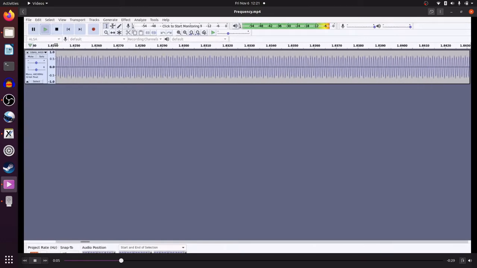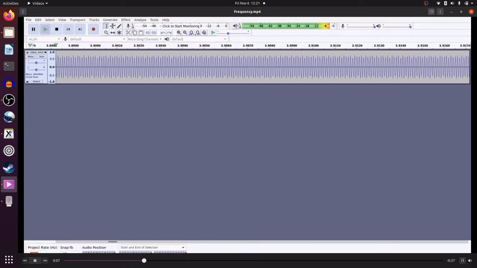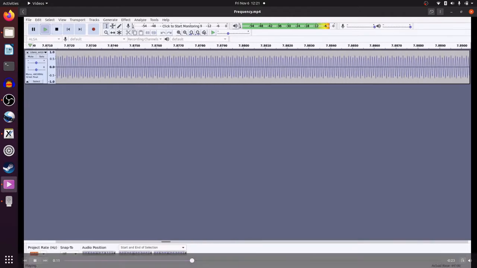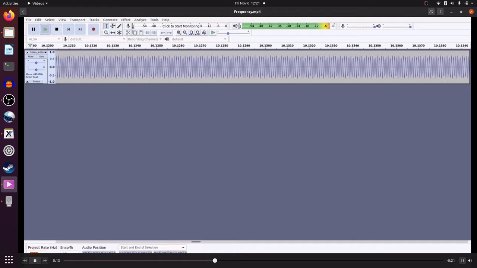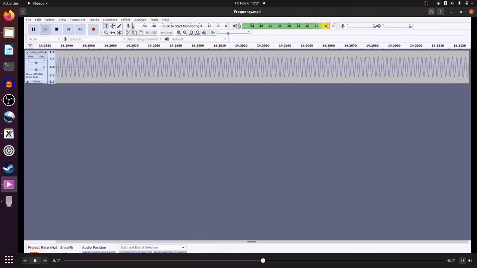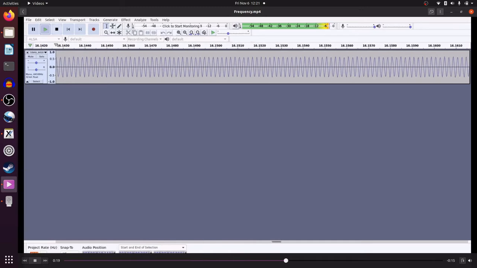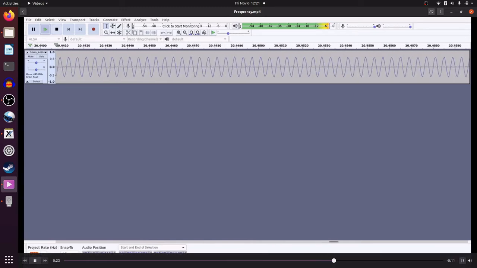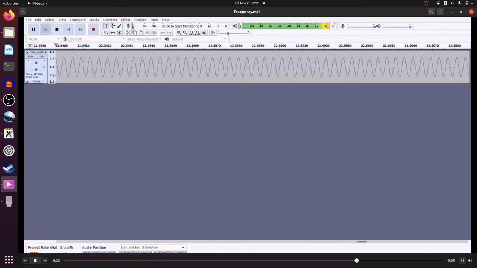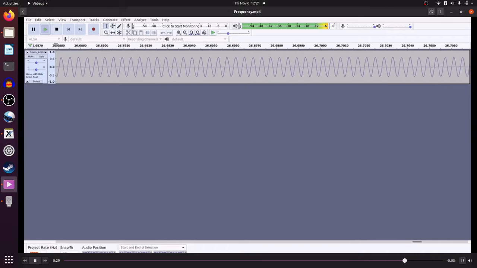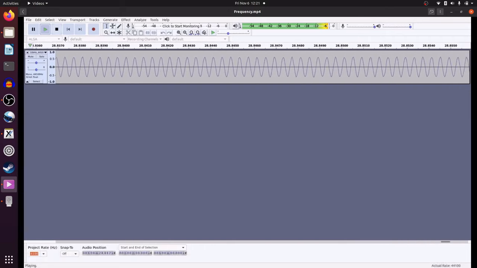This is a 10 kilohertz tone. Notice its wavelength, which is inversely proportional to its frequency. Now the pitch is dropped 50%. Notice that the wavelength is now increased and the frequency has decreased. The pitch has dropped 50% and the frequency has decreased again. Therefore, to change your pitch is to physically change the frequency of the sound wave.